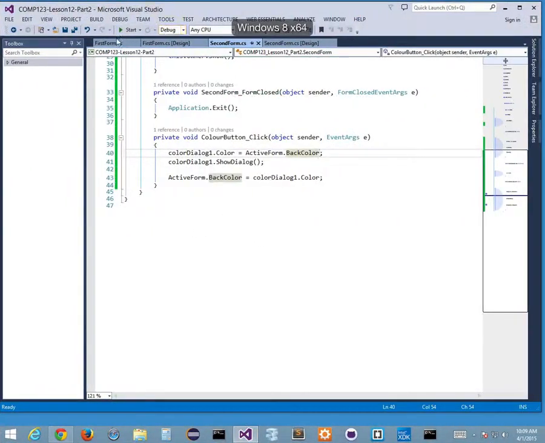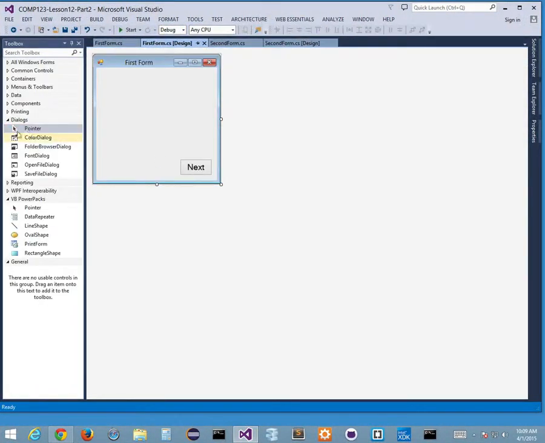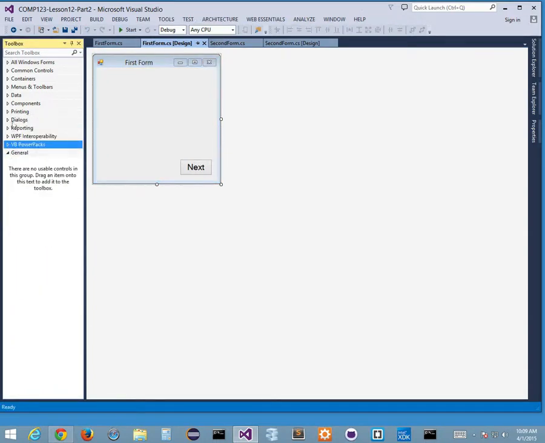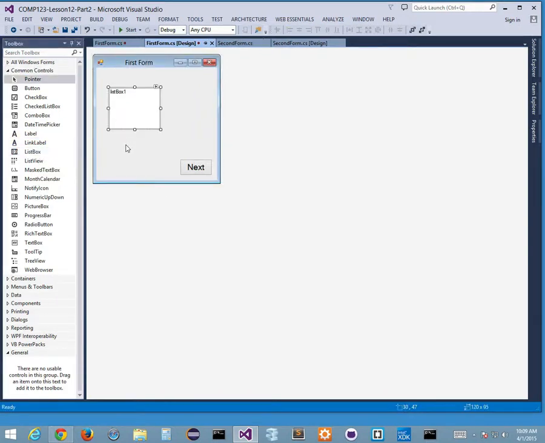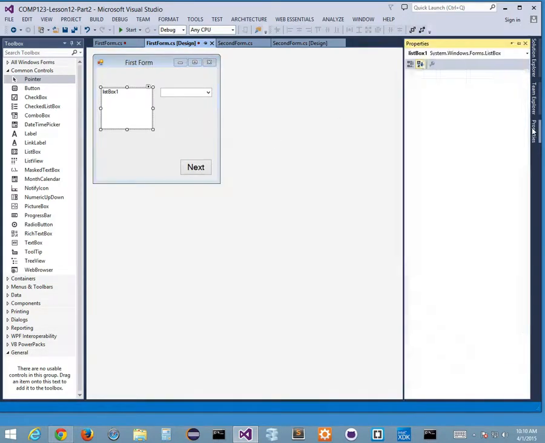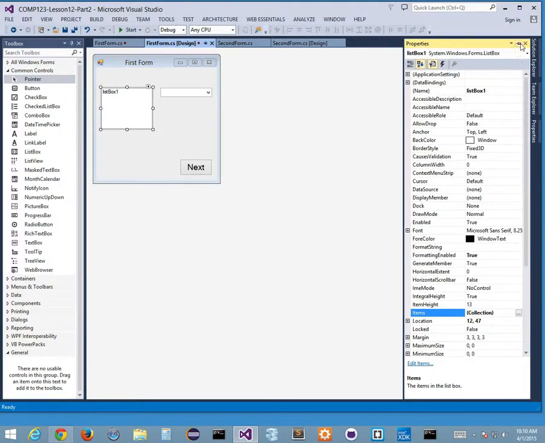So let's go to my first form now. Here's my first form, and I'm going to go back up to our components, our common controls, right? And if I go to list box, I'm going to try and drag and drop a list box on here. Here it is. Here's my list box. Gives you kind of a default style for it. And if I do a combo box next to it, let's just do a combo box over here, right? And let's make it so that they actually fit onto that form. There it is, right? So I got a list box and a combo box, right? A list box, if I go back to properties over here, and if I pin the tab here, let's pin it, right?